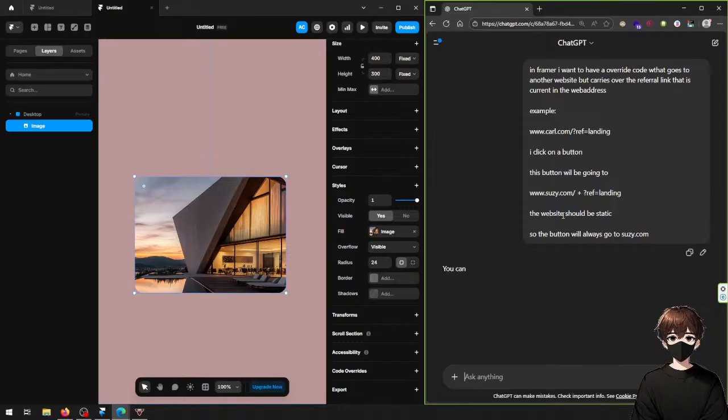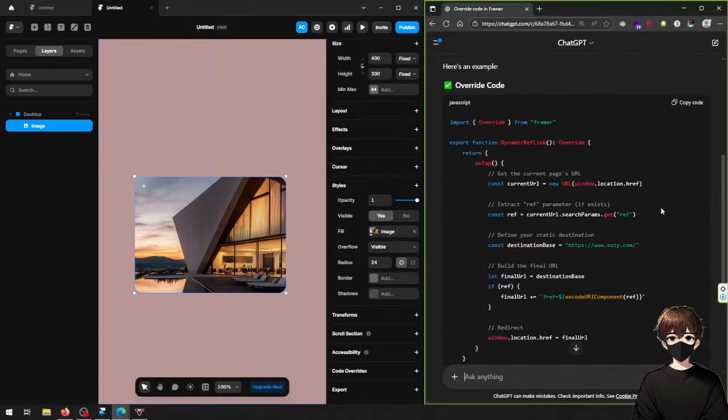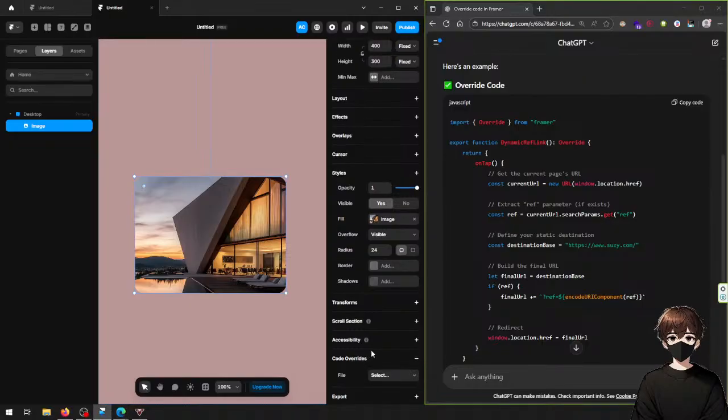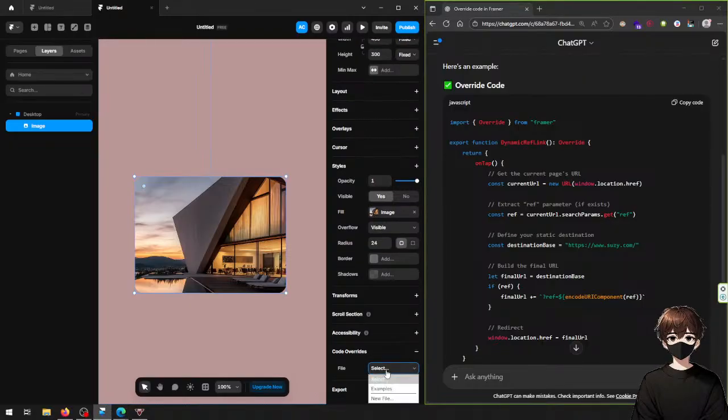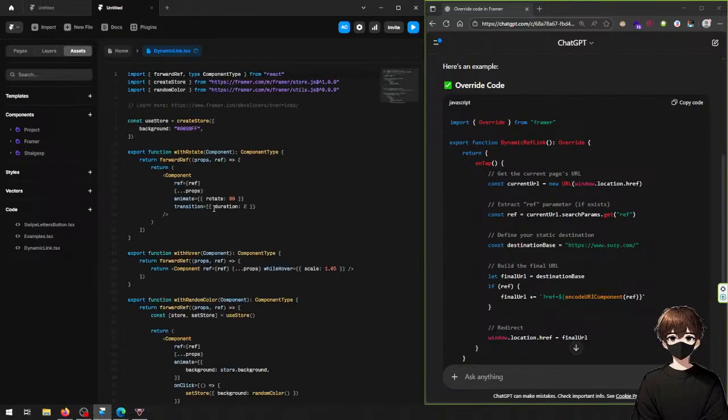Okay, let's see what the. Okay. So there's some code, and the code destination is Susie.com. Okay. Let's go to code overrides, and let's go to new file, new override, which is called dynamic link. Okay. Create.